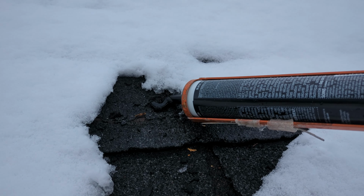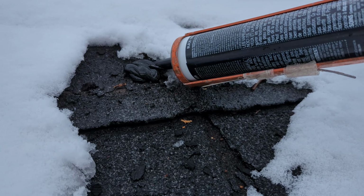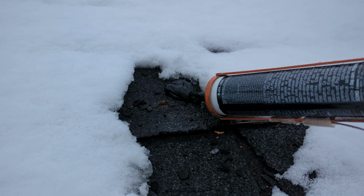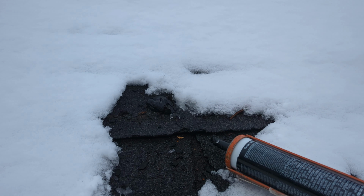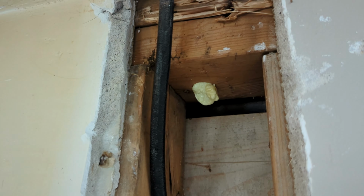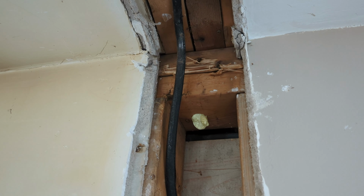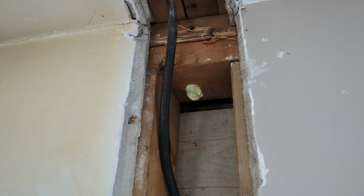So just nice big goop. Water ready, 30 minutes. Perfect. That works for me. And a little bit of spray foam on this side. So it's not waterproof. Hopefully the top one works, but we'll keep an eye on it the next couple rainfalls.